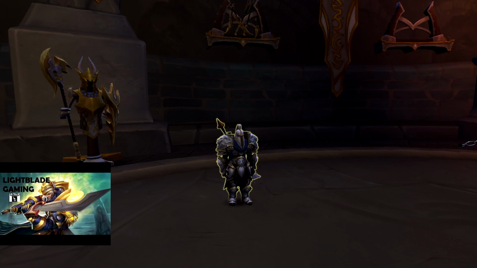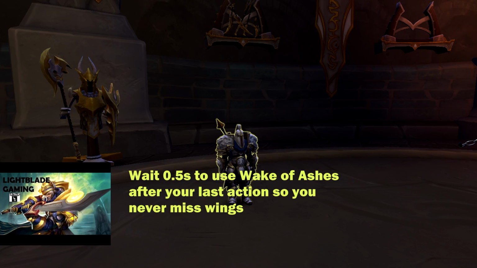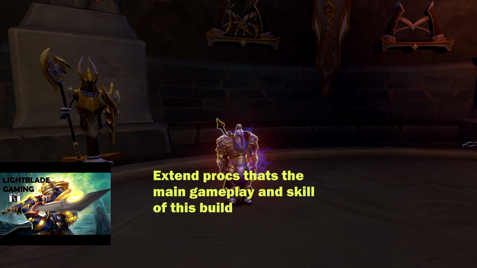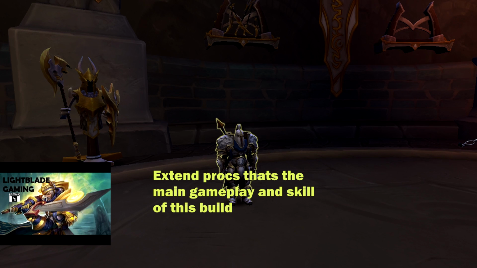Okay guys, let's make the recap. So first, remember to always wait 0.5 seconds before you use Wake of Ashes, so you always get your wings and avoid the bug. Second, remember to extend your Crusade as much as possible, so if you get the 5 seconds proc and you have your Wake of Ashes available, use 1 or 2 spenders, then use at the last second your Wake of Ashes for maximum duration of wings and damage. This is especially good if you also have your 1 minute cooldowns to add on top.